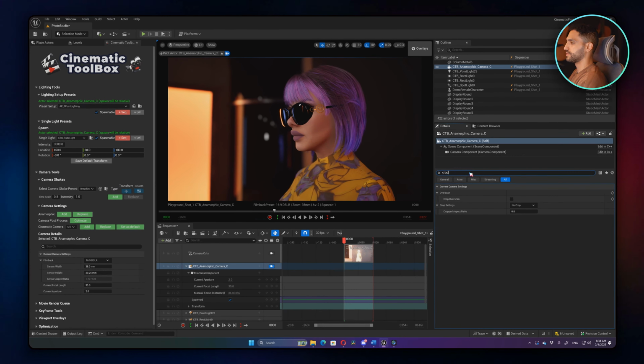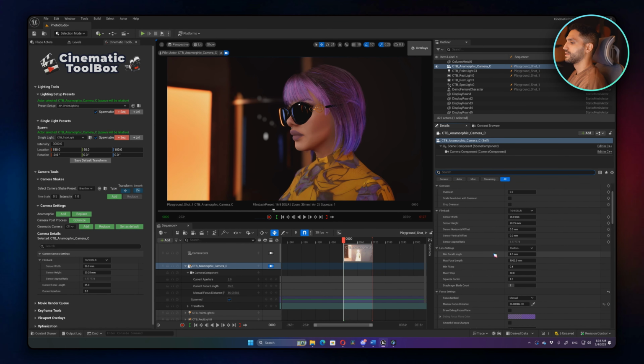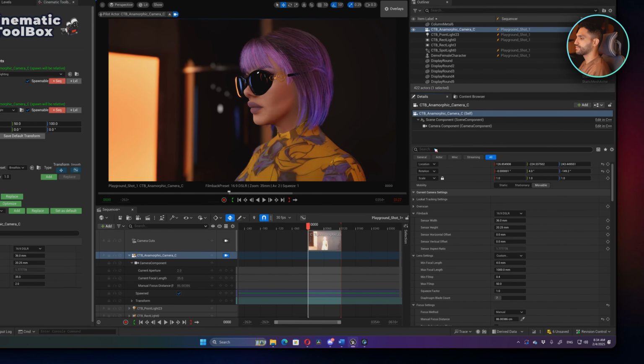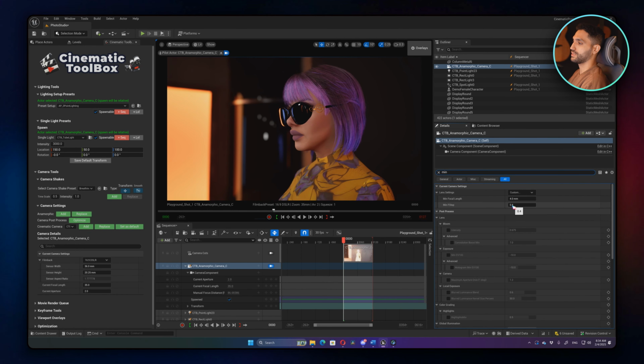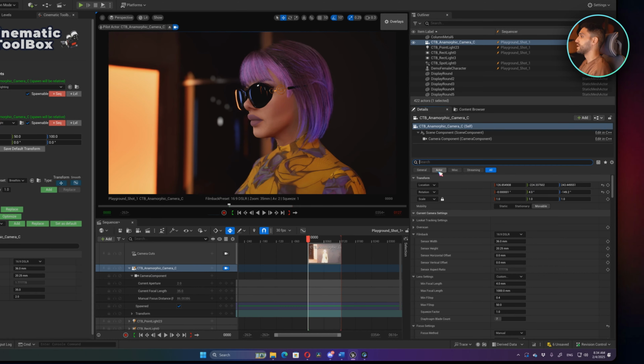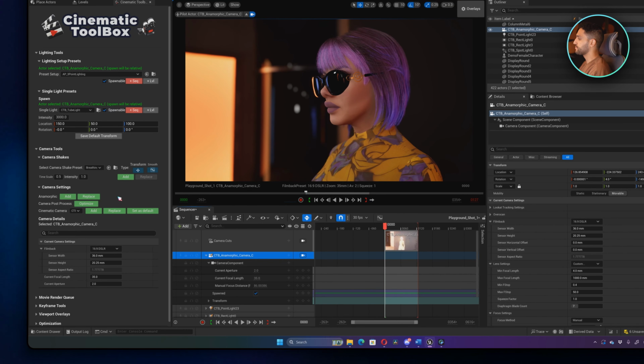So we don't have anymore the crop factor. We don't have anymore the squeeze factor. But we do have some settings that I thought will be better than the default one. So the minimum aperture is 0.4 instead of 1.2. And the maximum aperture is 50 instead of 22. I just think it will give you guys more control. The film back is automatically set to full frame, because usually that's what people want. And basically the most important thing is that every time you change a preset, you also change the sensor size.